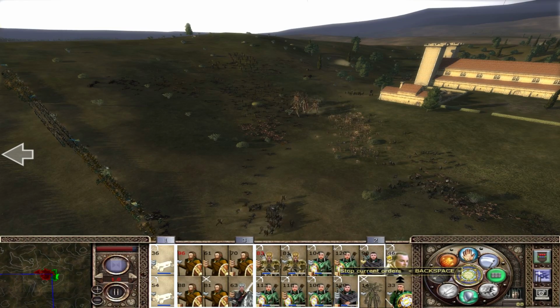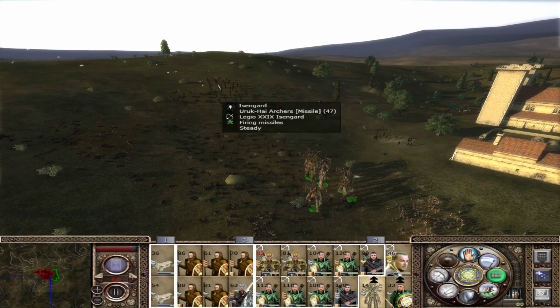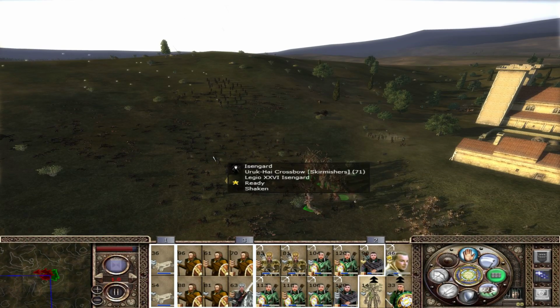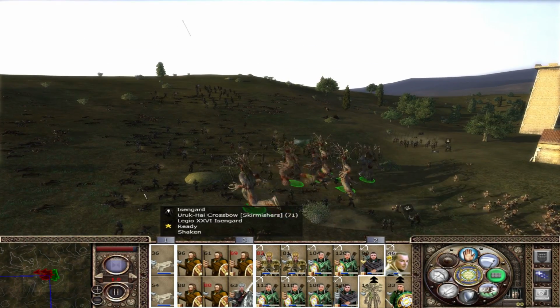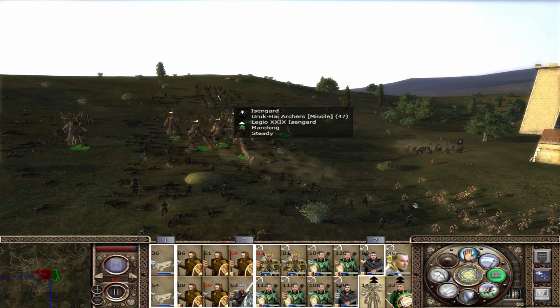Okay, ballistas, stop firing because I don't want you to hit any Ents, because they're near where you could cause some damage. Crossbowmen, let's bring them down. Just charging through disrupts them so they can't fire, and we'll now attack the archers up here.